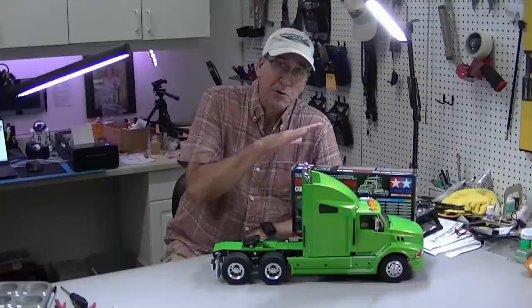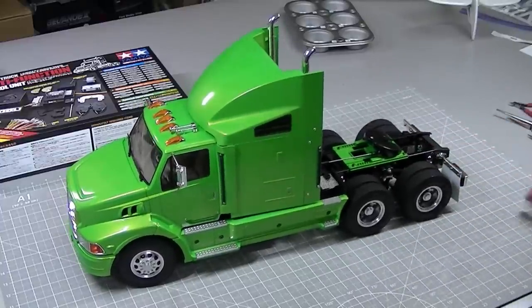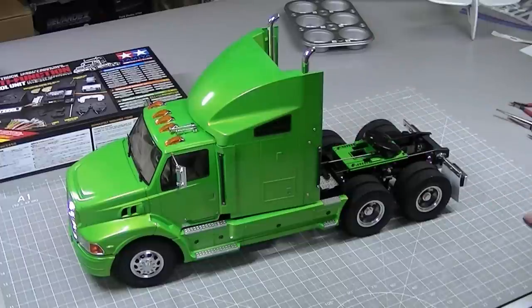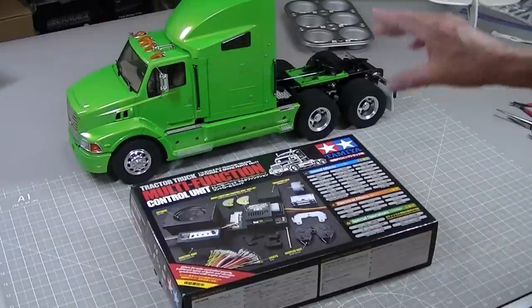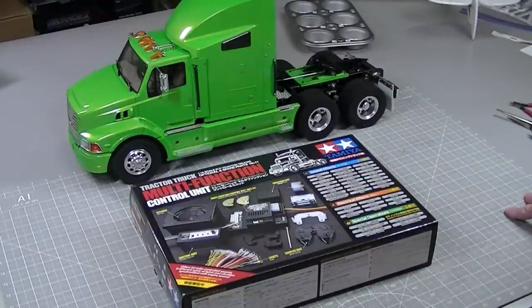So the MFC — we'll install it, show how to wire it up, and show how to operate it. Let's get started. I titled this video: how to install an MFC into an already completed truck. This is a Ford Aeromax that I recently built. You can find the part one and two videos on how I built this on my YouTube channel. But now I'm going to take it apart and install a Tamiya MFC-01. It's really easy to do after the trucks are finished. A lot of people think they have to do it when they build the truck — you really don't. So the first thing I'm going to do is disassemble the truck a bit, then we'll open up this MFC box, go through it step by step, install it, and when we're done we'll have lights, sound, and all that cool stuff.